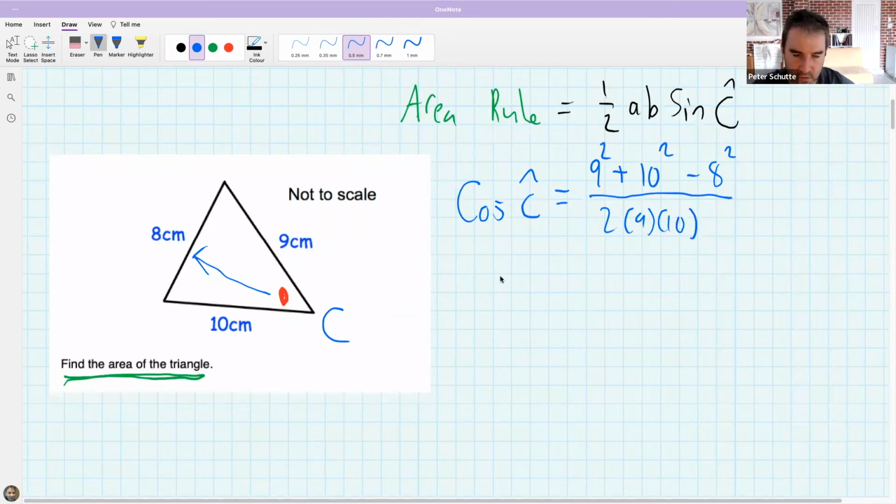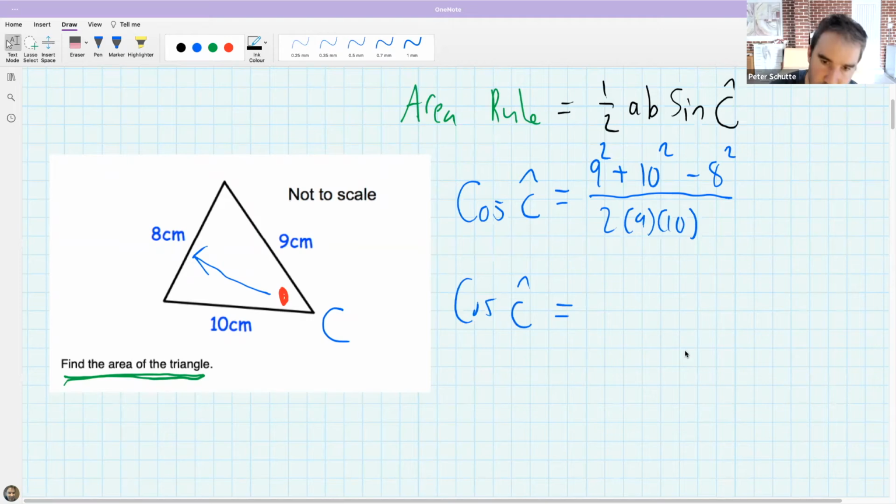And then we need to find out what this angle C is by going shift cos of these numbers here. In the chat there are a few answers, but I want to see what we are getting for angle C if we put that into our calculators. We can even have an intermediate step if we want. So cos C equals, let me get a number there. So 9 squared.